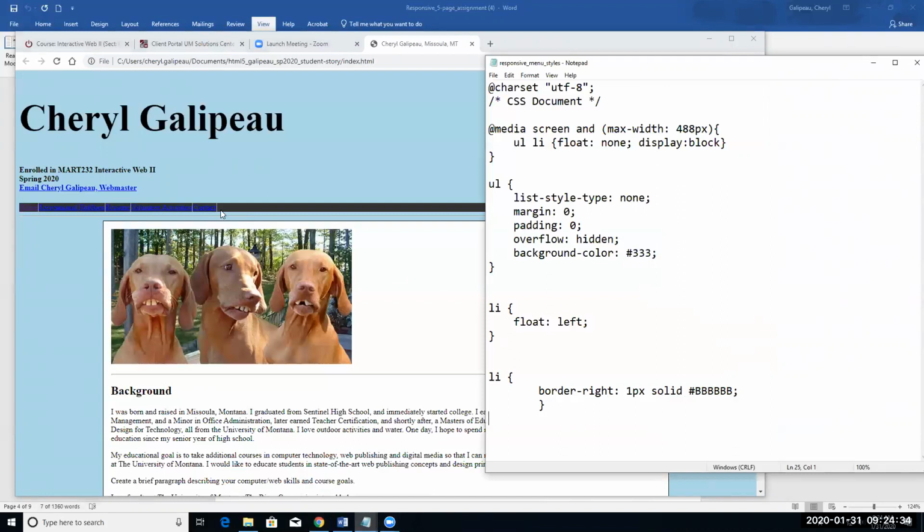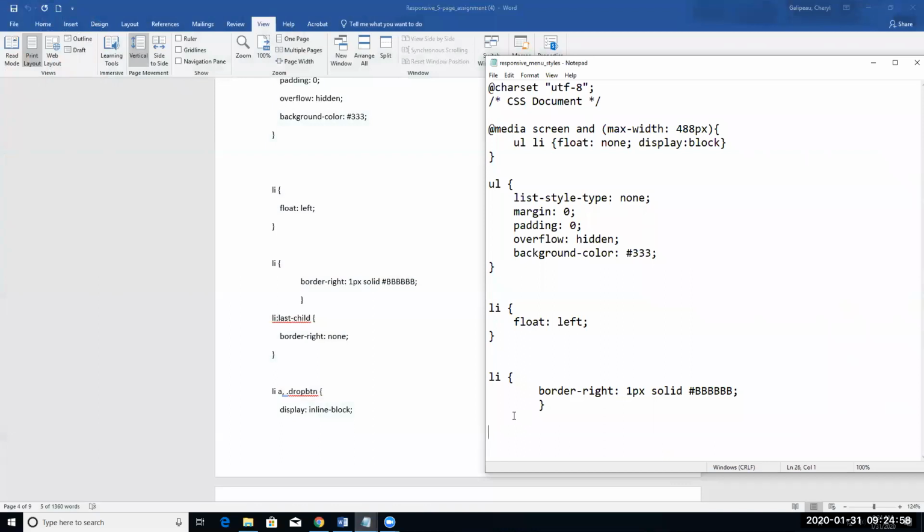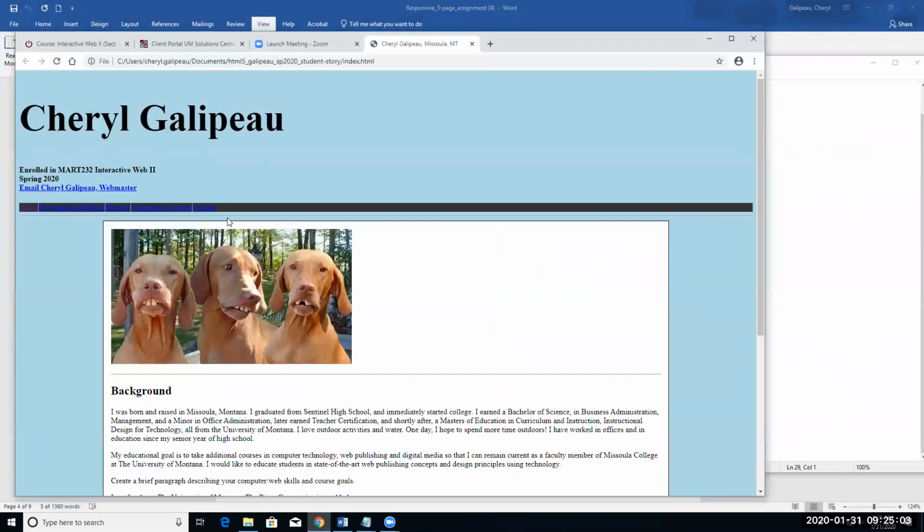But I have one at the right still, so I may not need to have that. So that's where we'll go back to. I want to tell it for the list item, the last child has a right border of nothing. Does that make sense? List item, last child, I don't want a border. So we'll copy that, and again, I'll paste that. Save it. Back to see what happens, and it just removes that little border. Imagine again, this is going to be shoved to the right eventually, the whole thing, so I wouldn't need to have a border because it kind of already closes off there. Okay.